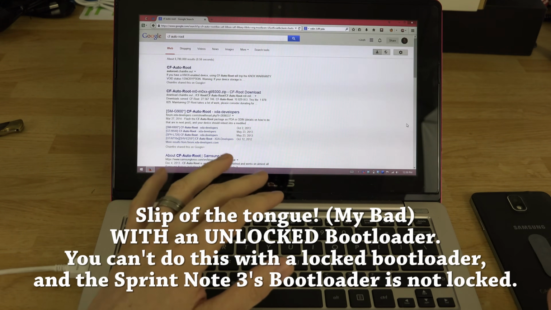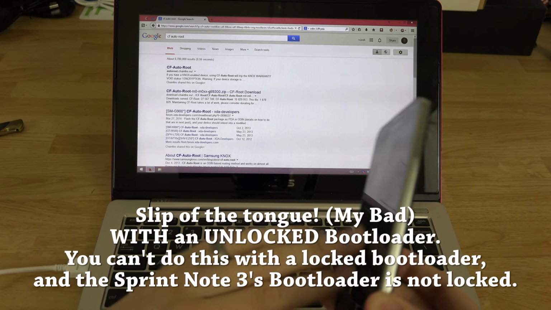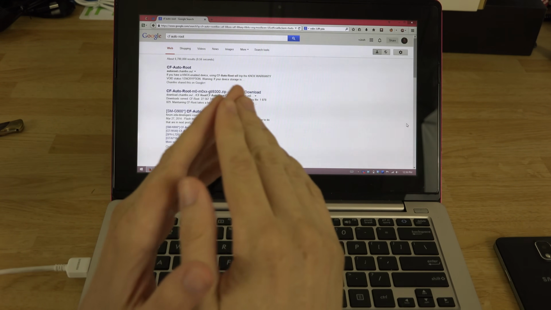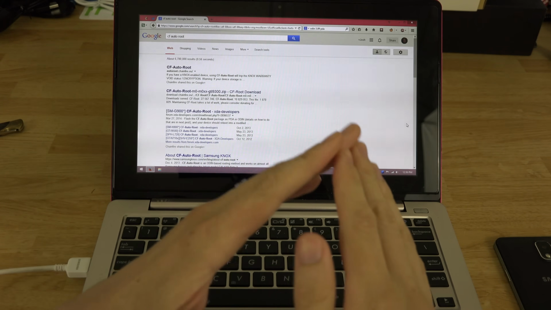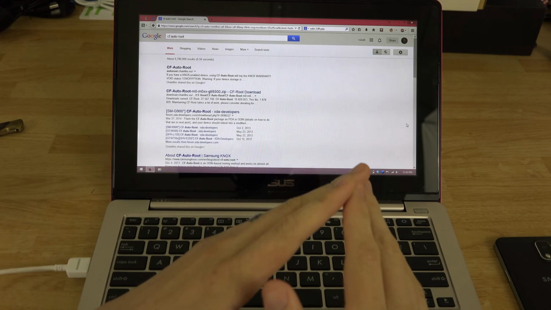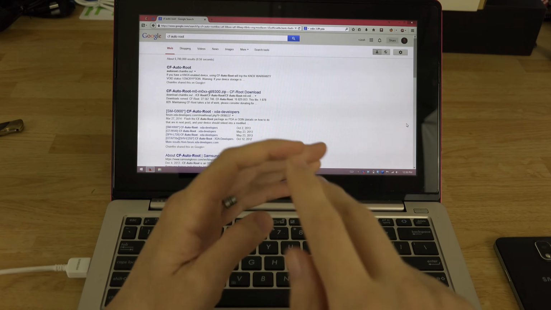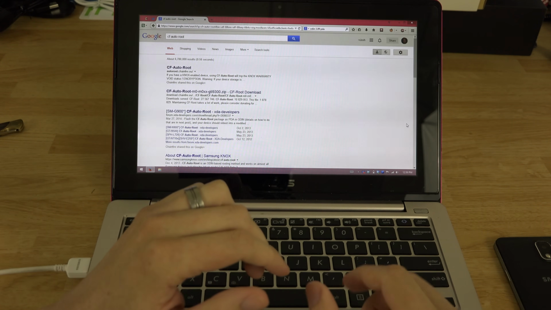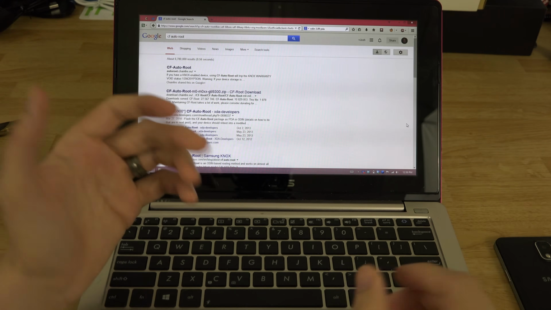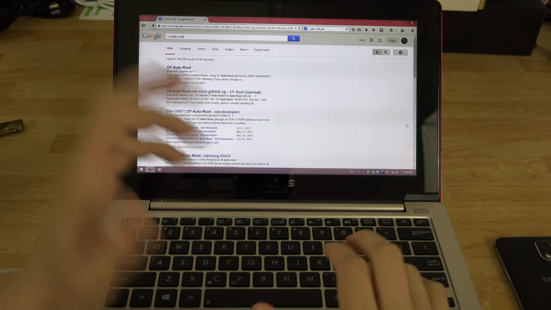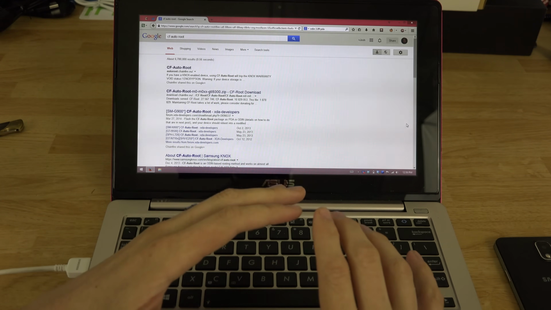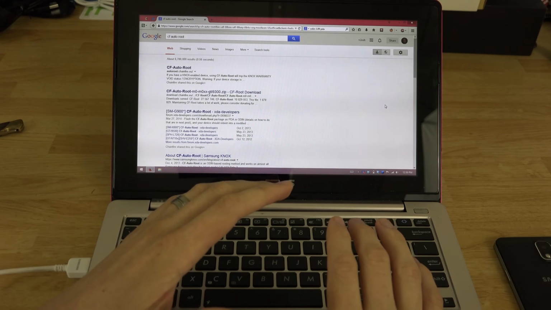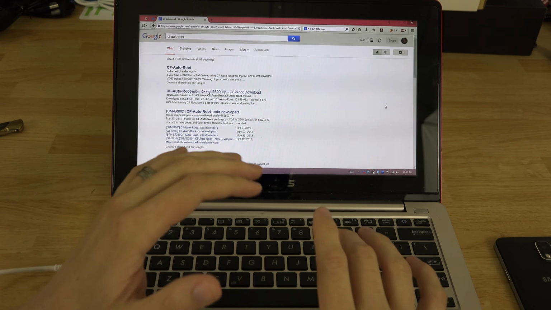To root the Note 3 with a device that does not have an unlocked bootloader, you are going to flip KNOX. If you have not flipped KNOX, you're going to flip it, your warranty is going to be permanently void, and there's going to be no way to go back to having an untripped bootloader. So there's no way to untrip, there's no way to reset it. Once you root it one time, you might as well just keep it rooted and enjoy having root access. In my honest opinion, it is worth it to trip it if you have to in order to have root.